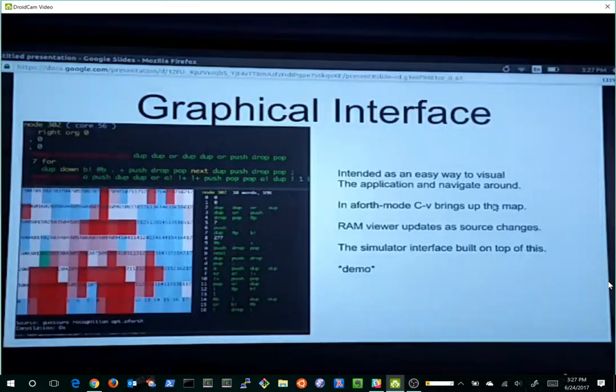So this is the graphical interface. If you're in the Emacs mode, or in the arrayForth mode, hit Control V. It brings up this view. The nodes are colored for their usage. The green node is like the cursor position, so you can move around on it and select them. And then it displays the compiled code. I use this mostly if I care about how things are getting laid out in the memory and it's not obvious. Then you can watch how it gets updated live.